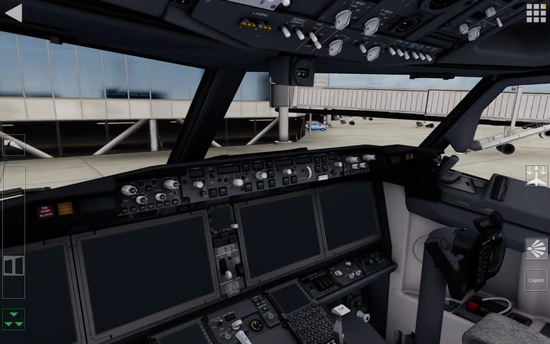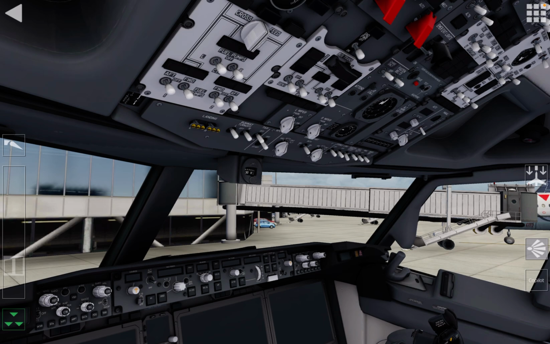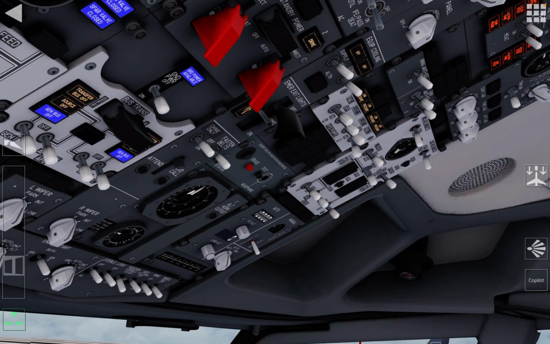Our parking brake is set on right there. We can see that. Battery switch. Let's turn the battery on. The battery is on. And our electric hydraulic pumps, we will turn those on. Turn that guy off. We'll turn this guy, that guy on. Let's see. Alright, let's go and grab our ground power. That's coming on.